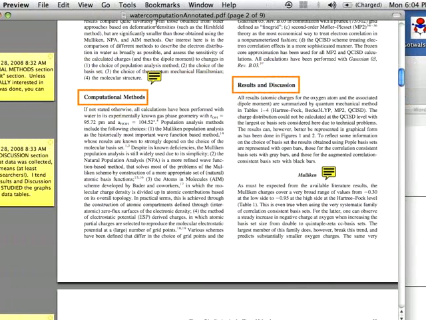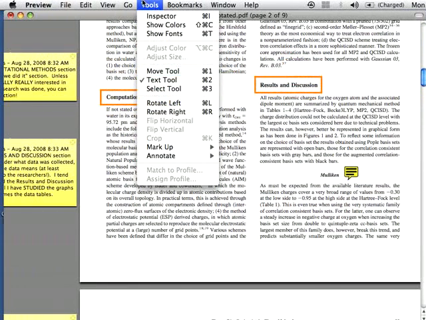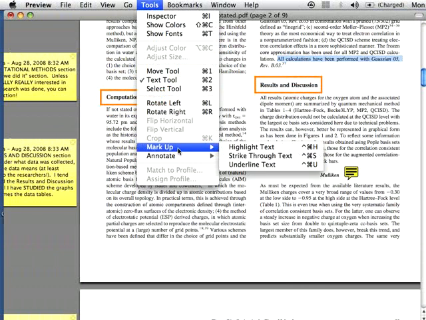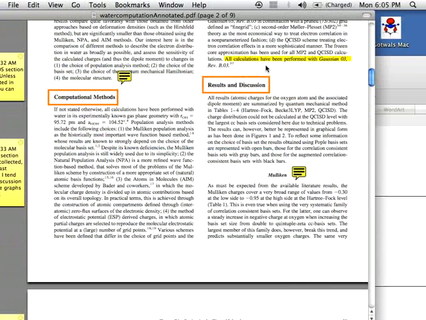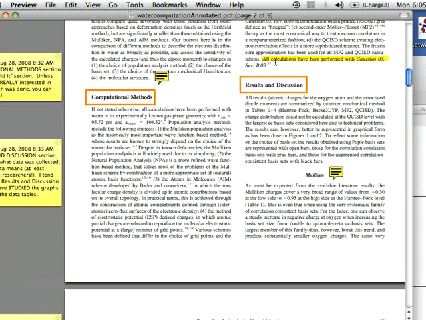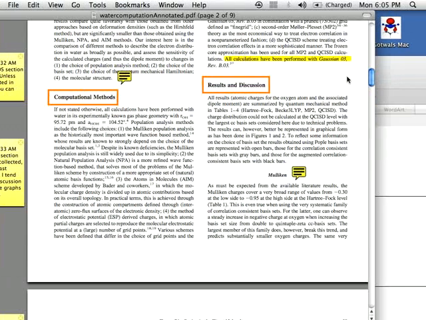One of the things I may get you to notice here, and this is something to keep a very good eye out for, I'm going to highlight right here. Notice that it says all calculations have been performed with Gaussian 03, which is one of the pieces of software that you have at your disposal. It's a very good idea in the early part of your career to start looking in the method section, and if nothing else, just simply find out what piece of software they used to solve the particular problem.